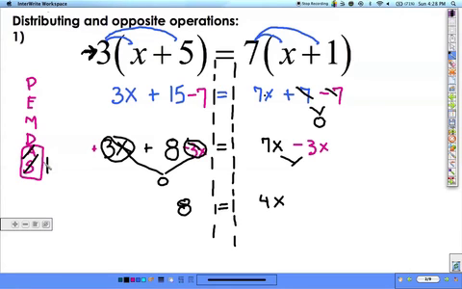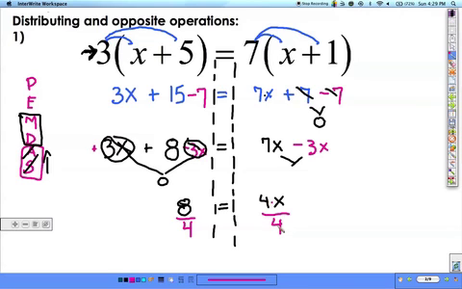So now I want to keep going up and look for any division or multiplication. I do have multiplication, right? Because I have 4 times x. So the opposite of multiplication is division. And I want to go ahead and divide both sides by 4. This is where I'm going to use that fraction notation and put both of these over 4. And the reason we do that is because we have 4 times x divided by 4.